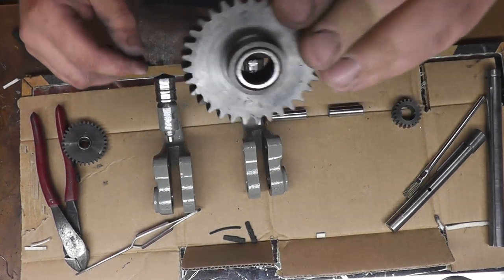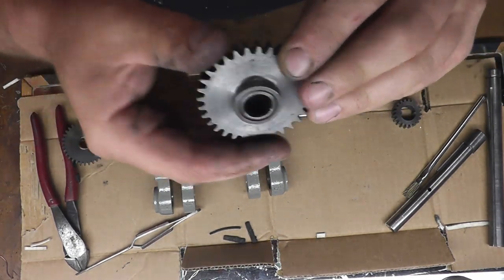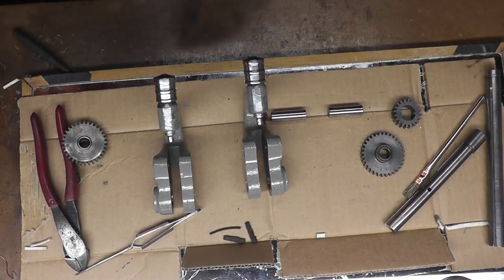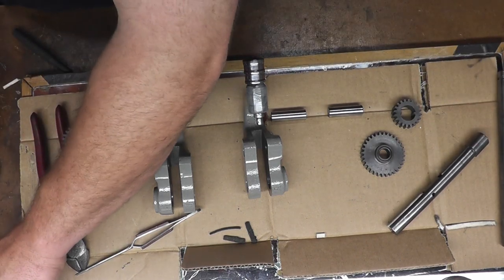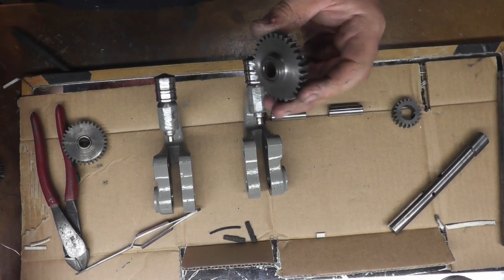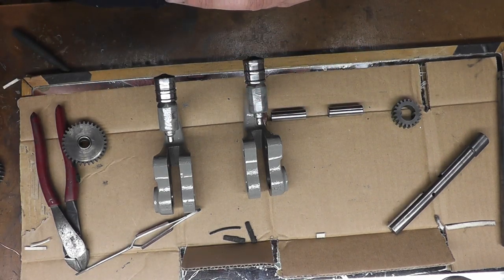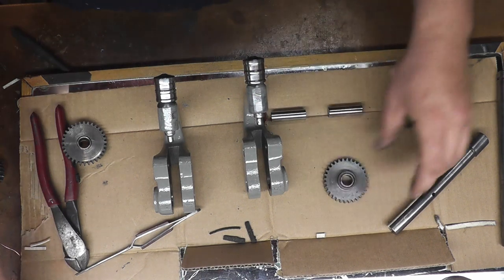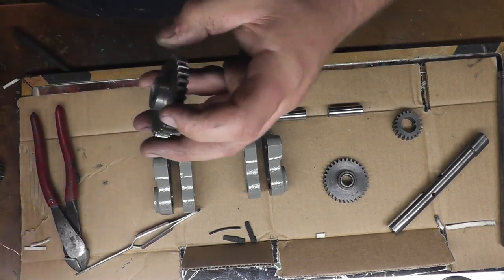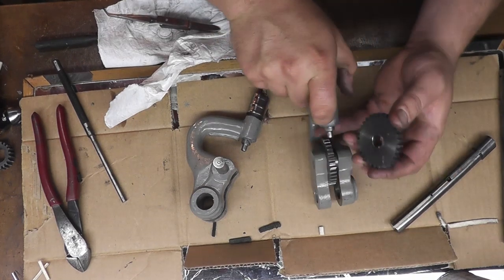And since there are needle bearings inside there, as you can see, we want to put a little bit of grease on there. I'm just going to use the same grease I used for my headstock, which is super lube, and we'll just put a little bit, working a nice coating on there. Okay, I already got one done.